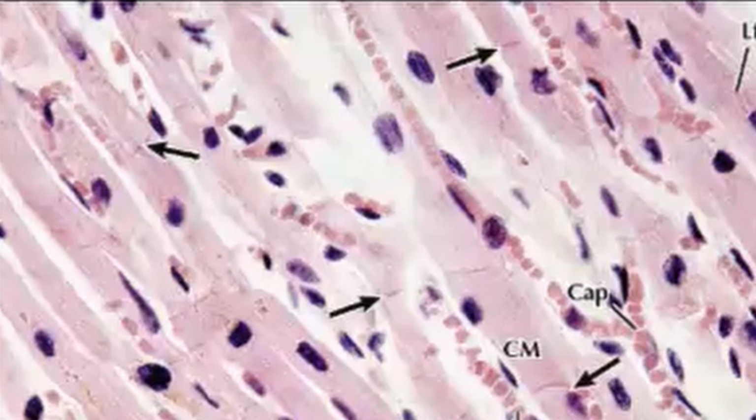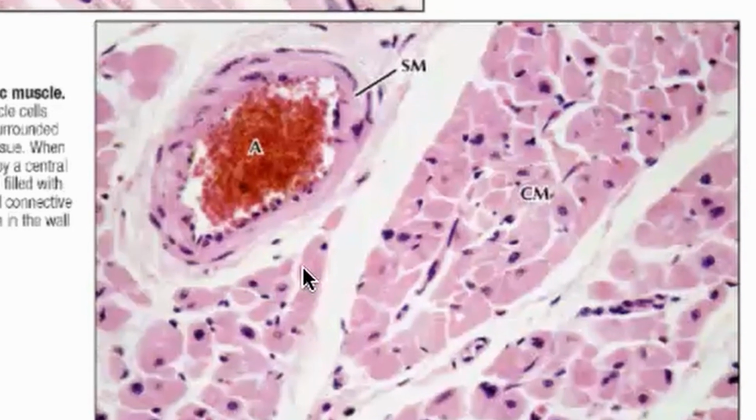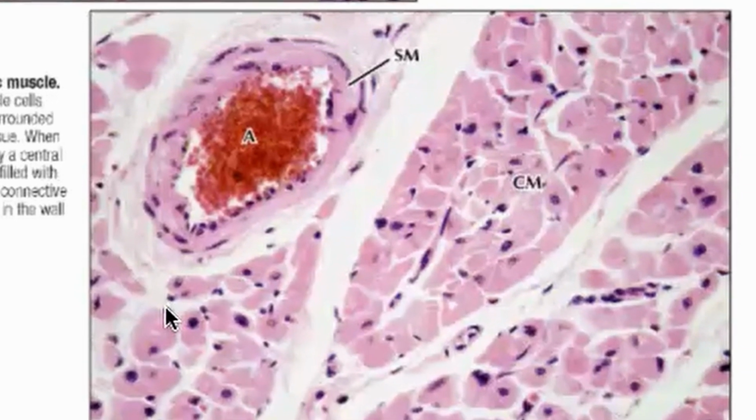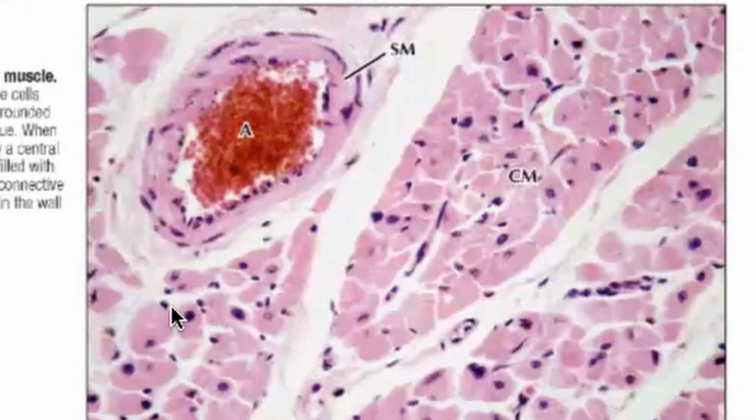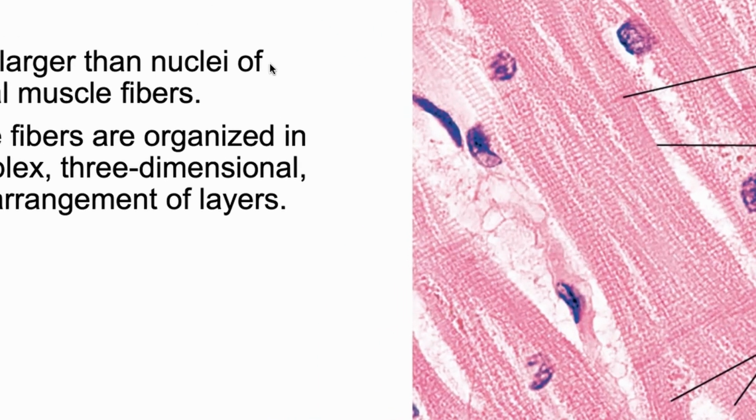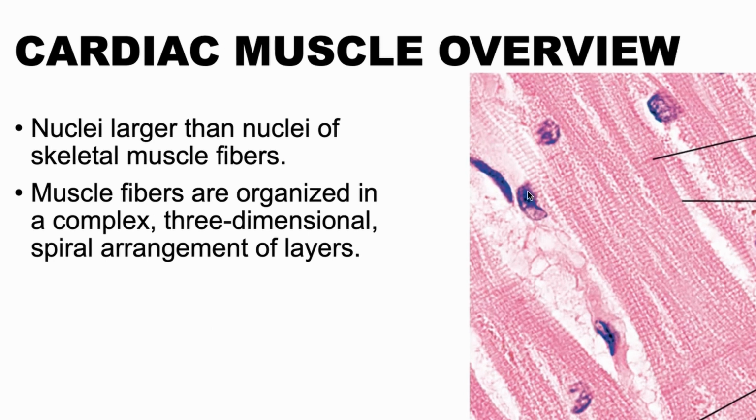As in the nuclei, the skeletal muscles are obviously pushed to the periphery. Here, not so much in the periphery. Like this one has two, one in the center, one in the periphery. The difference is that the nuclei are larger than the nuclei of skeletal muscle. So the nuclei here are much larger, and sometimes you will see large fibers called Purkinje fibers, and you will see intercalated disc. So this is a nice diagram to actually give you guys.